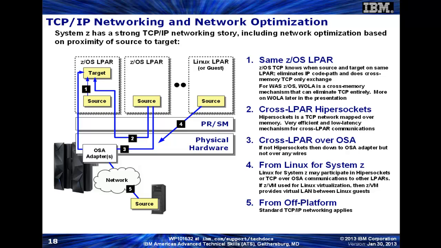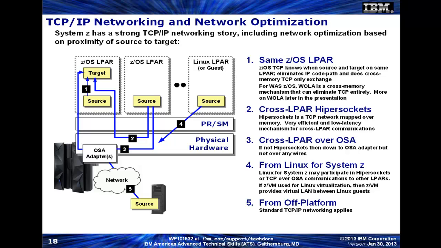For example, numbered block 1 on the chart refers to a function of TCP on zOS that understands when the source and target of a TCP connection are on the same LPAR. Rather than exercise the full TCP/IP stack all the way down through the lower-level IP routing function, the TCP stack processes down through only the necessary code to enable the connection. No IP code is touched. It doesn't need IP when the source and target are in the same LPAR. And the connection is made cross-memory, so no adapter code is exercised and no wires or optical cables are touched.